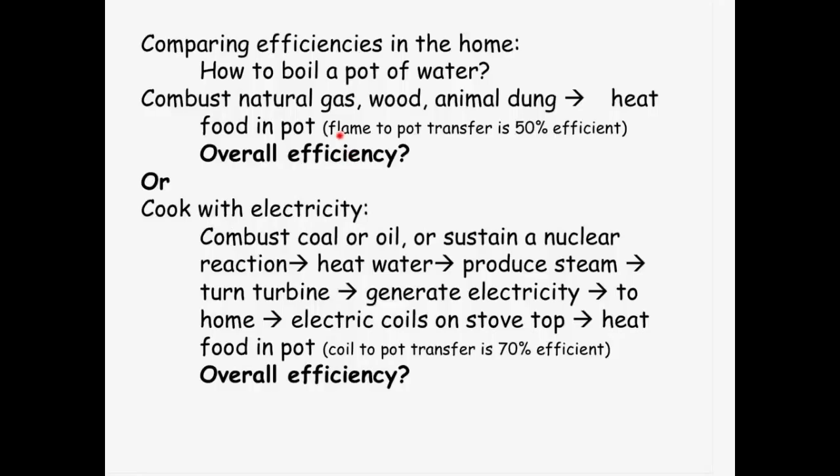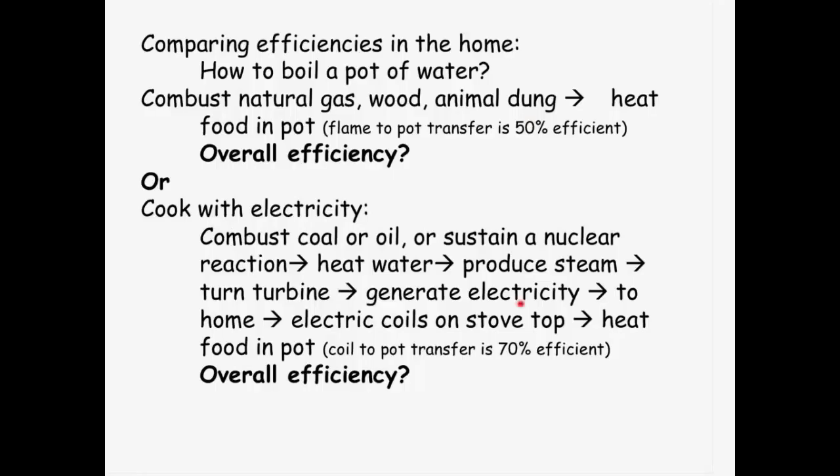Getting the energy in a flame to a pot, the transfer is about 50% efficient. Whereas if you have an electric coil on an electric stove, because the coils are flat and the pot comes in contact with the coils more effectively, it's actually a 70% efficient transfer right there. So if somebody just looked at the situation of electricity in some stovetop coils to a pot of food, they might say, well, that's a more efficient system. It's 70% efficient versus with wood or natural gas is only 50%, because as you've probably experienced, the heat of the flame goes elsewhere than just the pot.